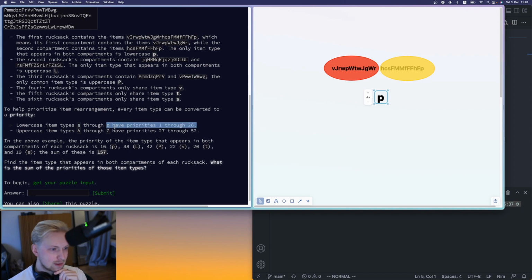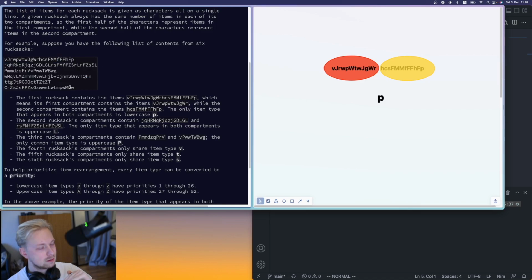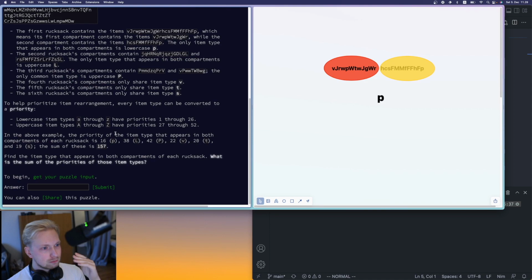Lowercase a to lowercase z goes from 1 to 26, so therefore lowercase p would be 16. Then we have to iterate through this list of backpacks, and for each letter that is the same in compartments 1 and 2, we get the corresponding score, and then we just tally up the scores.